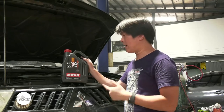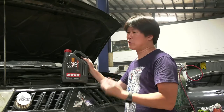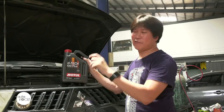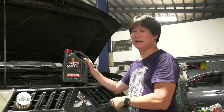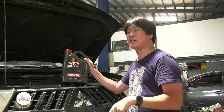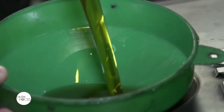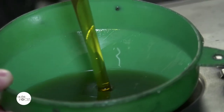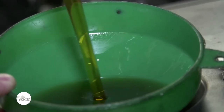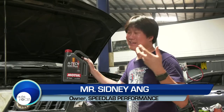Synthetic oil has other additives, and every brand has their own. The same way that one soap has luxury fragrance, the other soap has extra bubbles. These are the few things that differentiate the brands from each other. So that's where the synthetic comes from, the additional processing after the base oil has been processed. And by the way, as far as manufacturing goes, all oil comes from Saudi Arabia. There's no oil pump from Germany, no oil pump from France, no oil pump from the Philippines. All of these things come from Saudi Arabia.